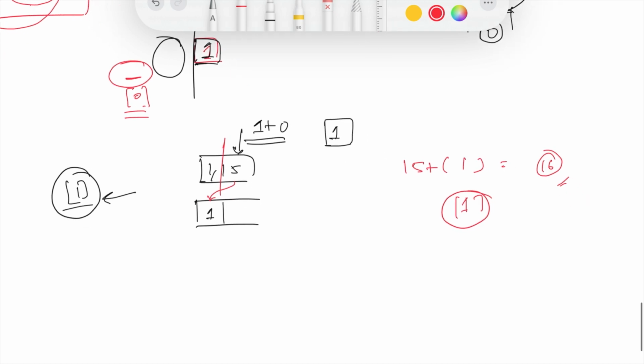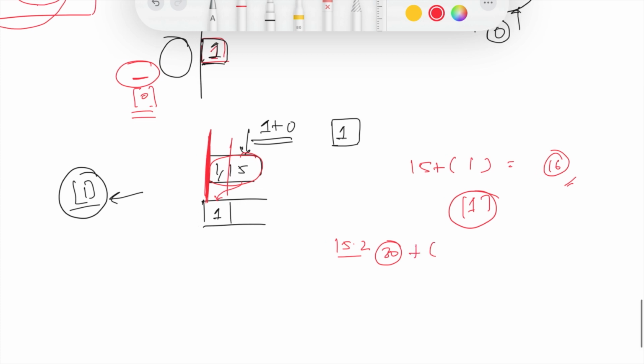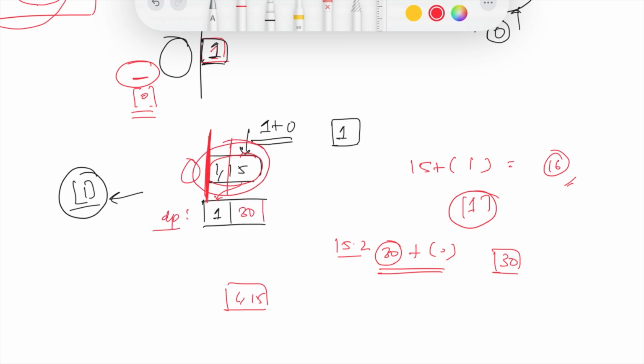And what are the other possibilities to do the partition? The second possibility is to partition from here. If I partition from here, what is going to be the value? I'm considering these two elements in that partition, 15 into 2, that is 30, because both items will be converted to the maximum element of that partition. So 30 plus the smaller problem. What is the smaller problem? We don't have any element in the array, so we get 0. So 30 is the answer if we have an array with two elements, 1 and 15. So till 15, the answer would be 30, and this we can store in our DP array.